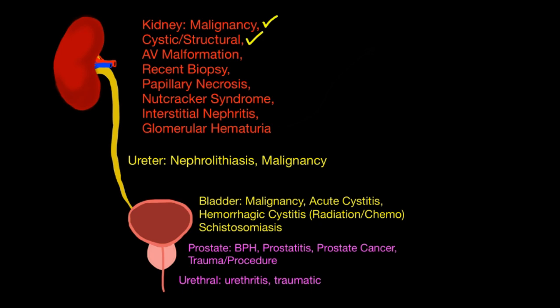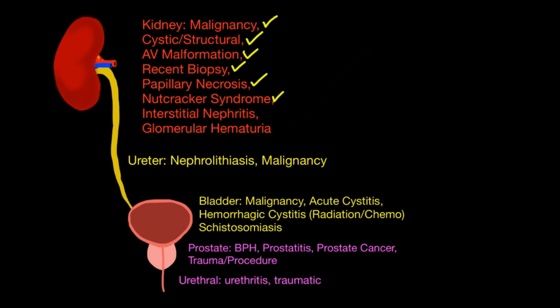Also, there could be an arteriovenous malformation of the kidney. This can actually cause an AV fistula within the kidney. Shortly after a kidney biopsy, that can happen. There's also something called acute papillary necrosis. It tends to occur in patients who are ingesting large amounts of NSAIDs, or patients with sickle cell disease can actually have papillary necrosis, and this can cause gross hematuria.